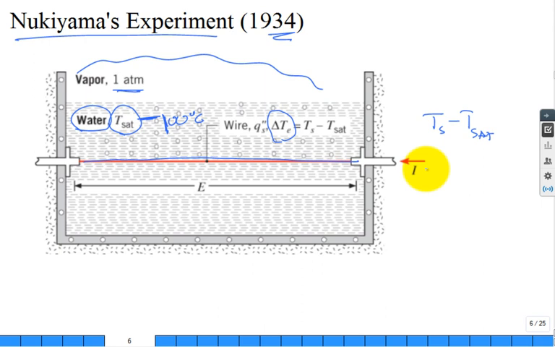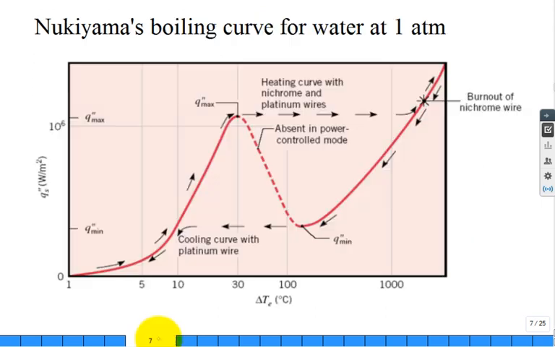And he had a variac, and he could control the voltage that is applied across that wire. As he increased the voltage, you increase the current, you increase the power, and you get more vapor bubbles forming. And he went through the whole regime where he would crank it up, and crank it up. So the data showed something like this.